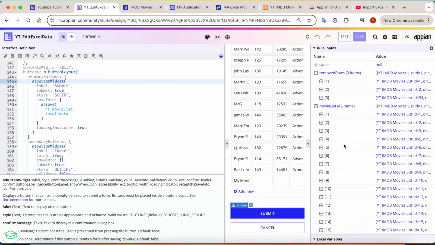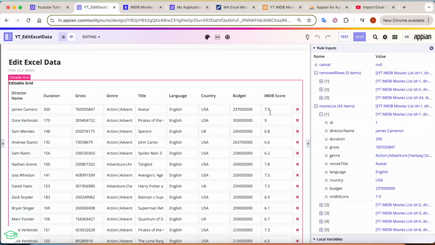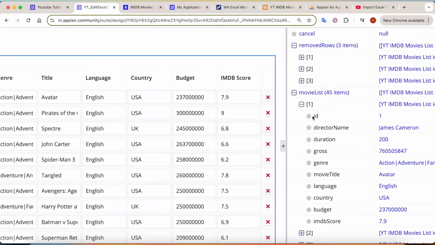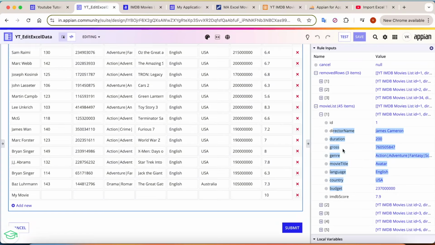So the purpose here is that whatever data you see here, anything that you want to edit, you can do at any point of time. Any data you want to edit, you can do that. The only thing you have to keep in mind is that the ID should not be null. If ID becomes null, it will create a new row. If you want to update the existing data, you have to keep the ID intact. Then only it can update the existing data.